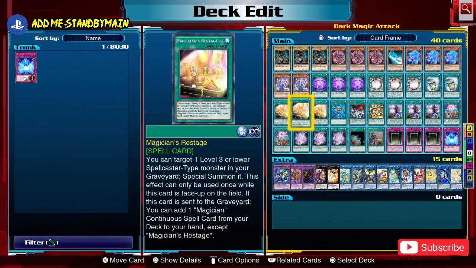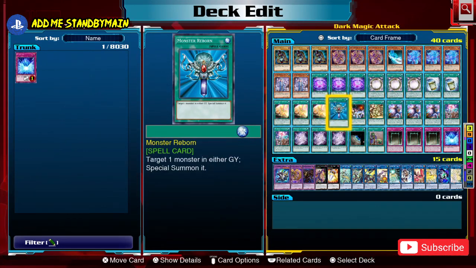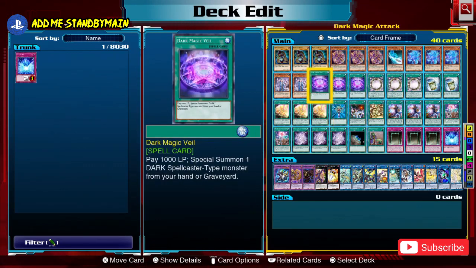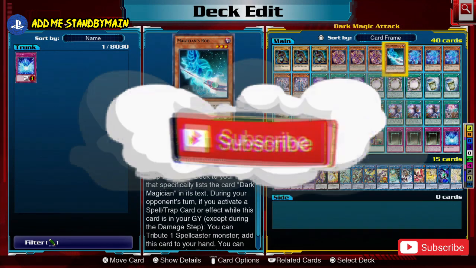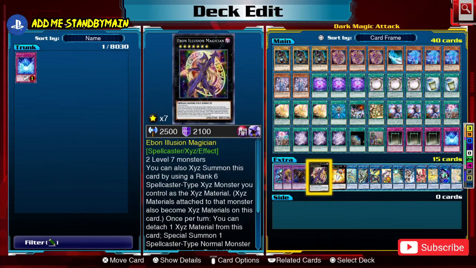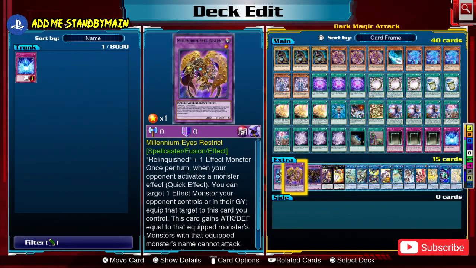As I alluded to earlier, Magician's Restage, Dark Magic Veil, and Monster Reborn are all similar cards. They all summon monsters from your graveyard, and they aren't hard once per turns either. Why Magician's Restage is really special is it only summons spellcaster monsters that are level 3 or lower. I mean, you can only summon out Magician's Rod, Magician's Souls, Spellbook Magician of Prophecy, 1000 Eyes Restrict, or Millennium Eyes Restrict.